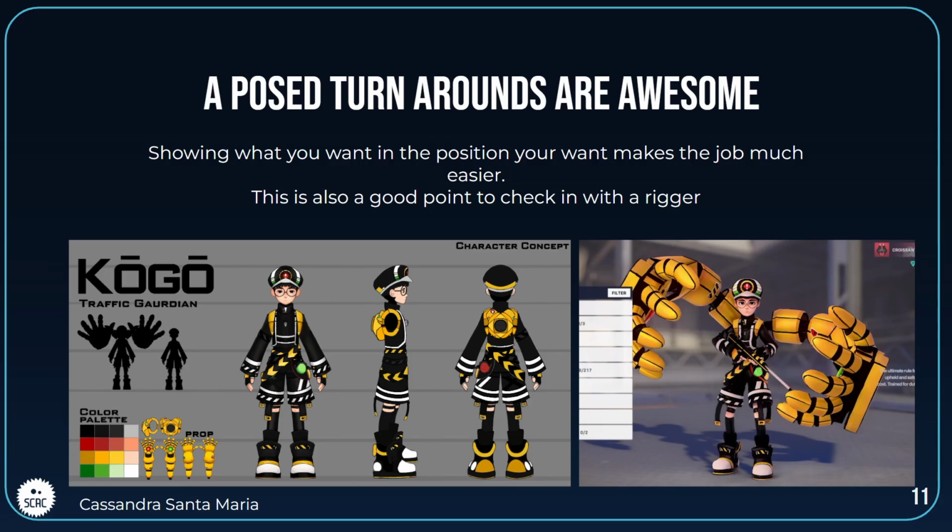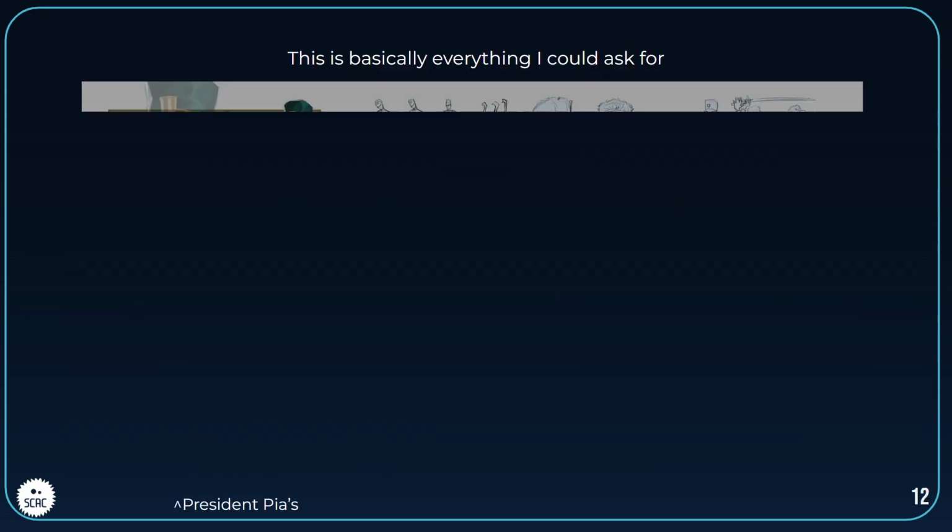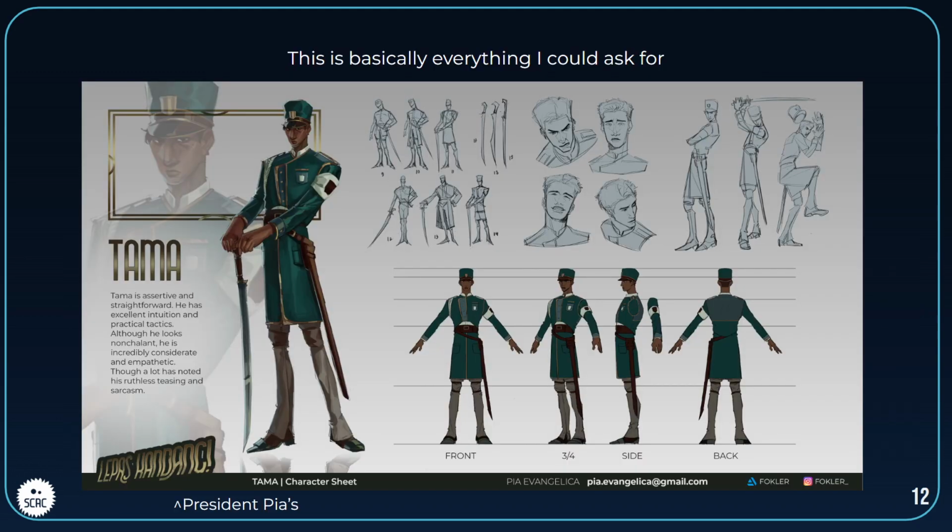Also just having, again, little call outs to props, really big. This actually is a fantastic example. Honestly, if I had to go model a character and I knew nothing of it, this is like the gold standard of what I would hope someone would give me.